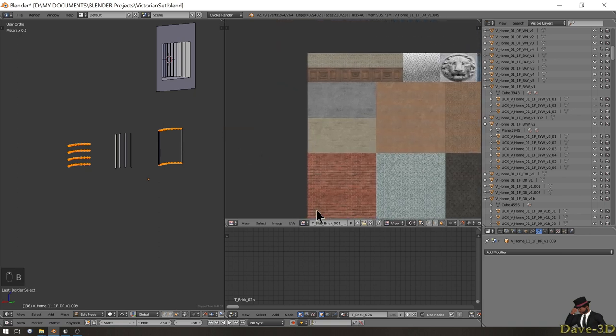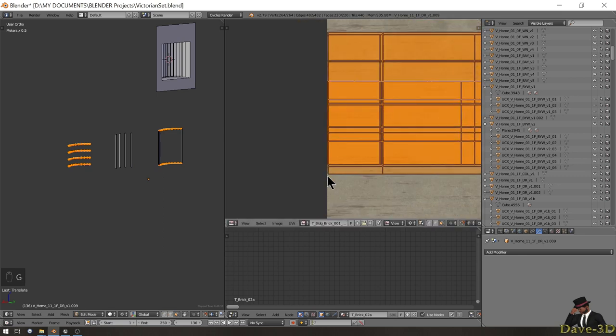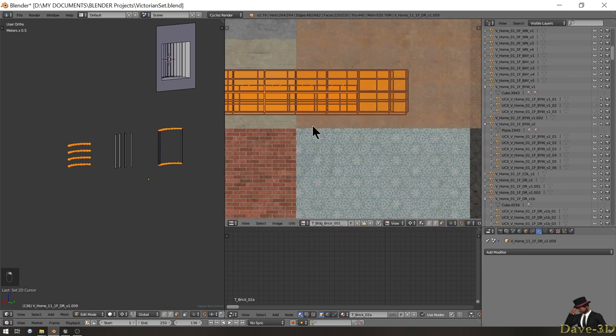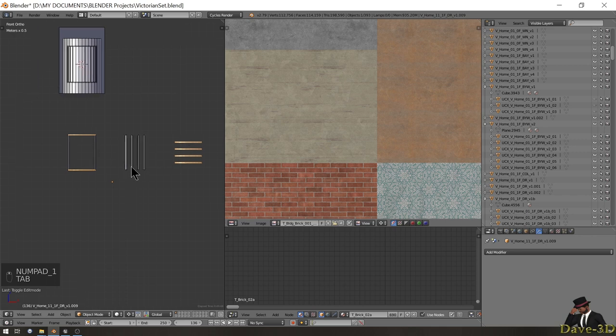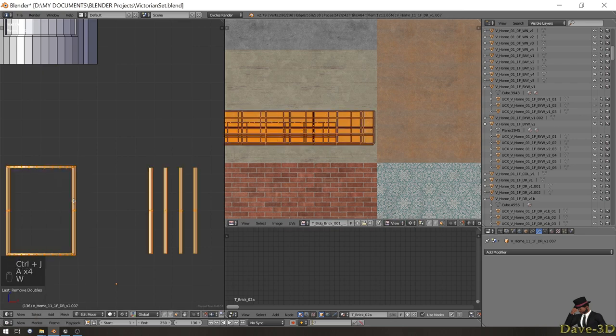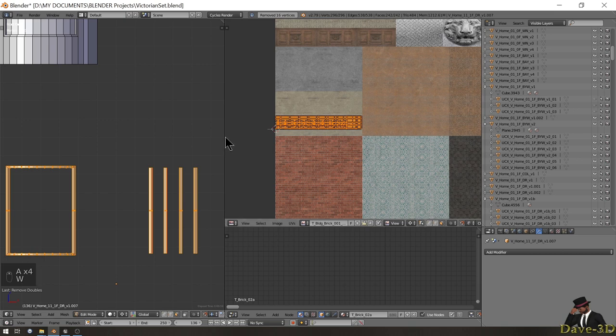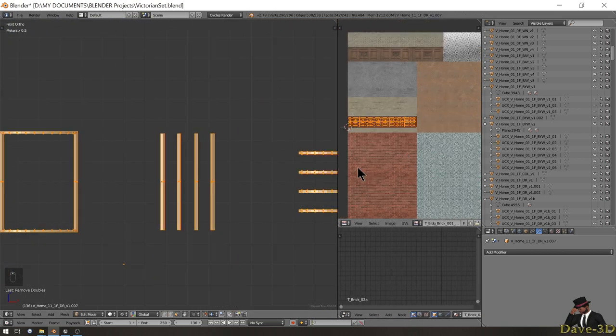Okay. I'm going to bring that over to the wood. Same as all the other times, scale that down. Get out of edit mode, back in object mode, and go over to the other, where we separated it from, and join it back together. Merge them. Alright. Get rid of vertices. Now, those are in there.